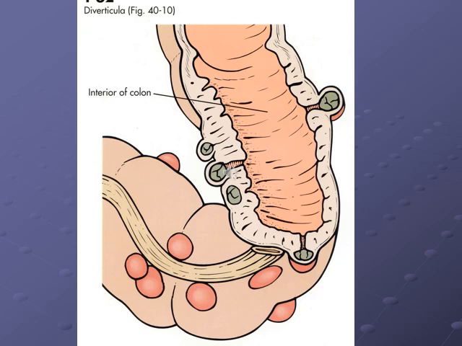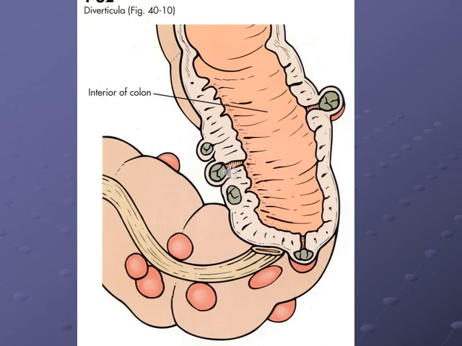So here's a picture of what the diverticuli look like. Again, this would be diverticulosis. The patient has those pouches, and again, people can have those pouches and never have any issues or need any management for them at all. The biggest thing is if we get any food and bacteria retained in the diverticuli, then they can become infected. As they become infected, they can become swollen, and they can even actually perforate. And now we have a perforated bowel.